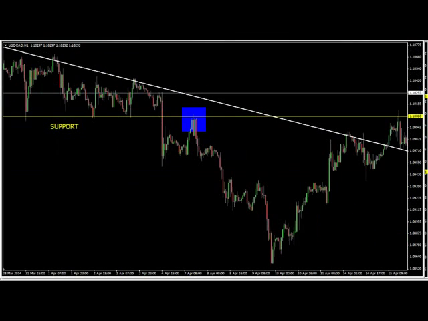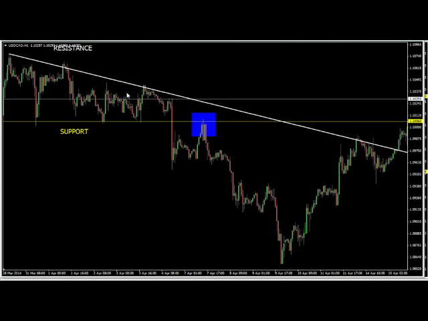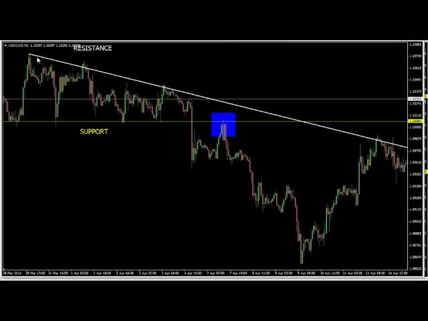Now, if you wanted to go a step further, and you can't do this too much, because if you do, then you would be over analyzing the market and possibly using lines that are of no use. But you'll see this previous level of resistance still holds true even after our level of support is broken. So as the market moves down, this level of resistance still hasn't been broken yet. This is still a valid level of resistance. It's still pointing in the direction of the trend. It could still be broken, which is the great thing about having a horizontal line and an angled level.